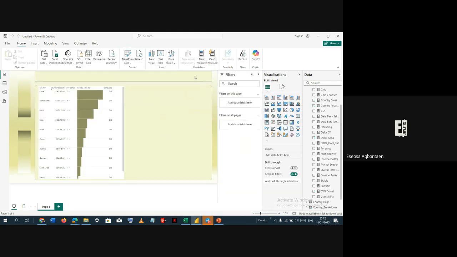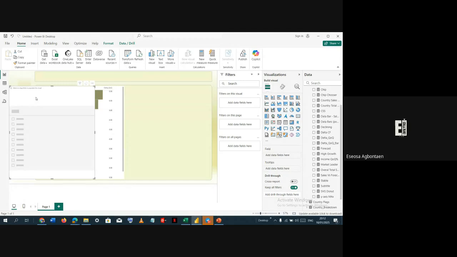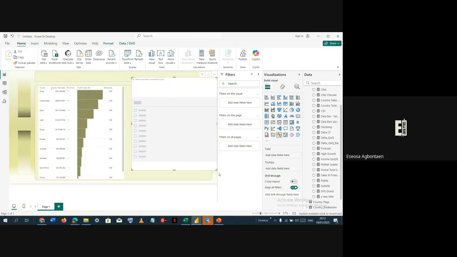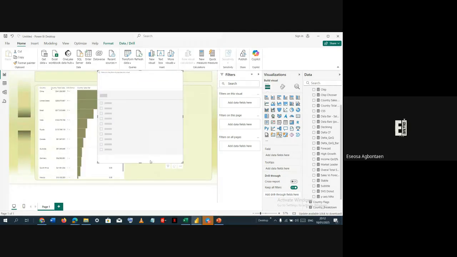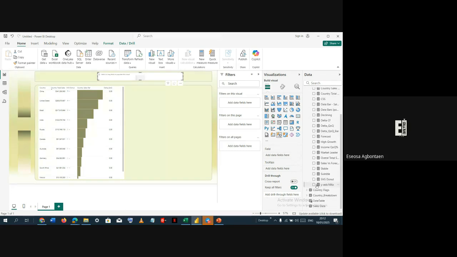Let me just put a slicer for quarter. So this particular dashboard is just basically for stakeholders to see performance quarter on quarter. That's the idea behind this dashboard.